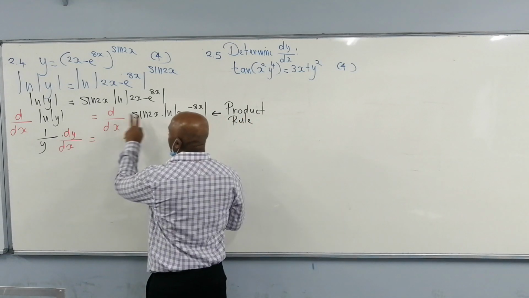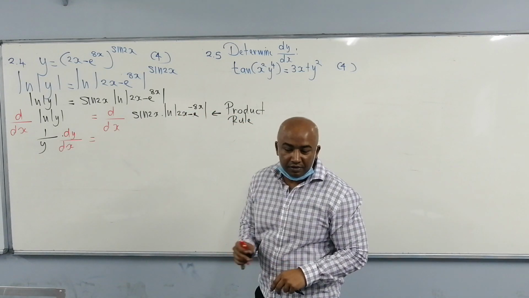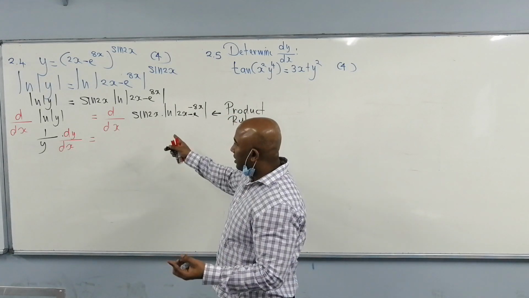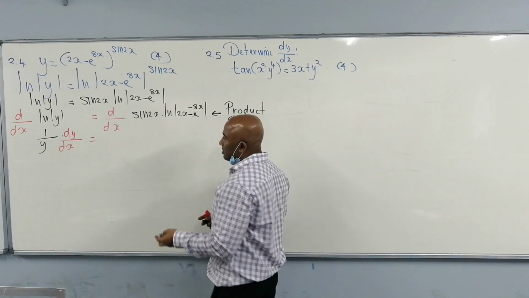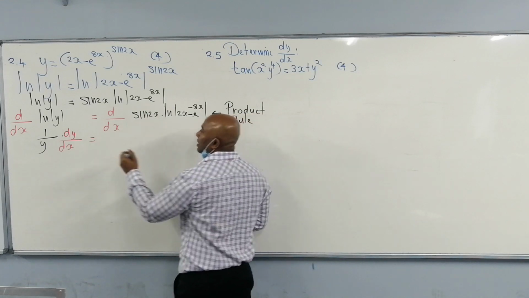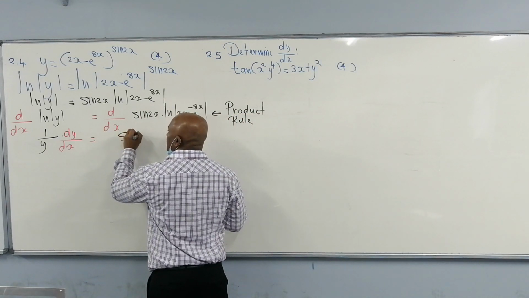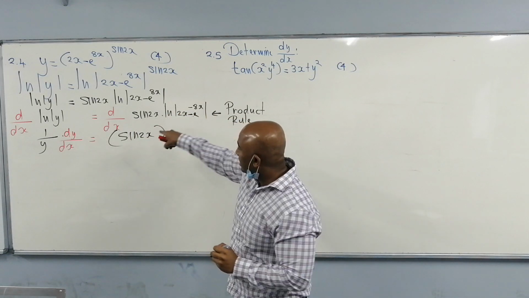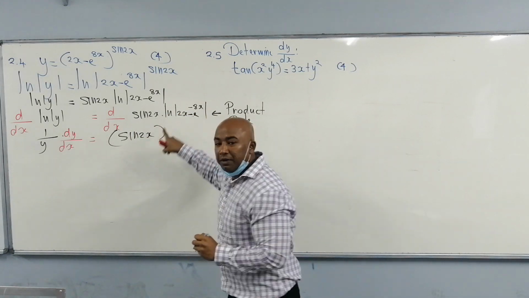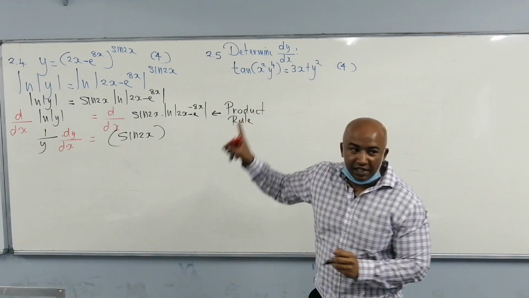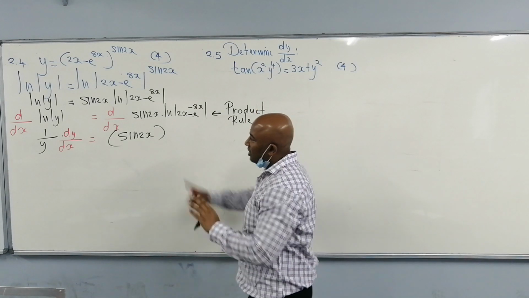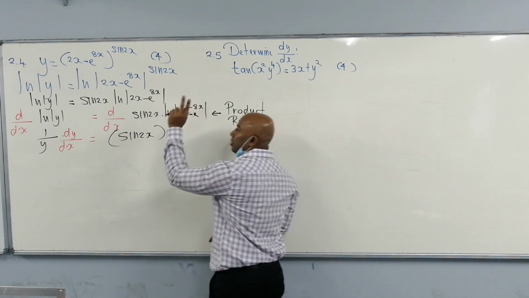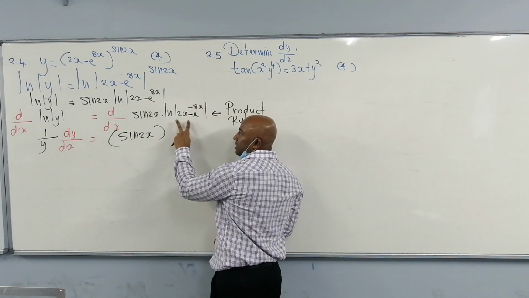Right, so now the product rule. You can go and copy down the formula if you want to, but to remember it is simple. You copy the first, differentiate the second, plus copy the second, differentiate the first. You can call it u and v, or f and g, whatever you want. The main thing is you copy down the first, differentiate the second.